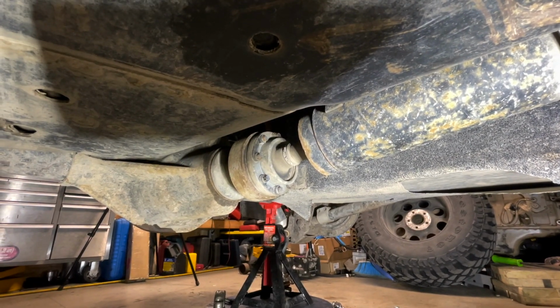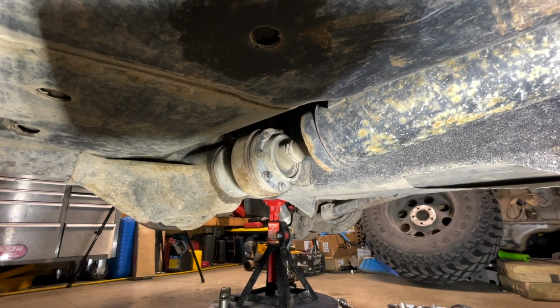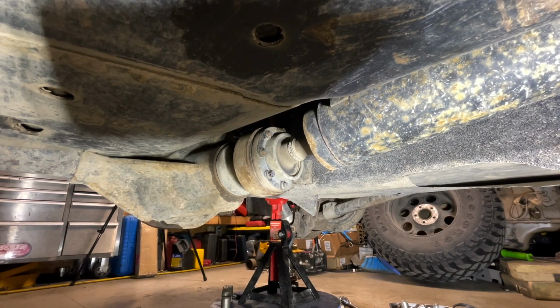In today's video, I'm going to show you how to remove the CV part of the drive shaft away from the pinion flange on your rear D44 and your Jeep JK or JKU.